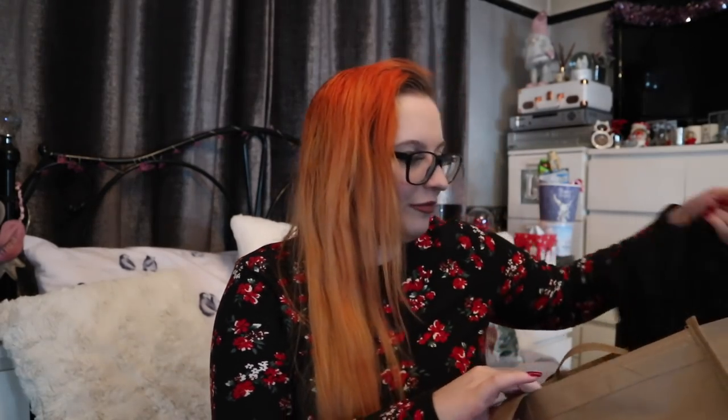I kind of just bought everything and anything. I've got quite a mixture, but it seems that I really wanted dresses this month. So, don't shout at me when you see this. We all know how much I loved, well, I still do love, because I've got quite a few of them, my plissé trousers. So they're from Primark.